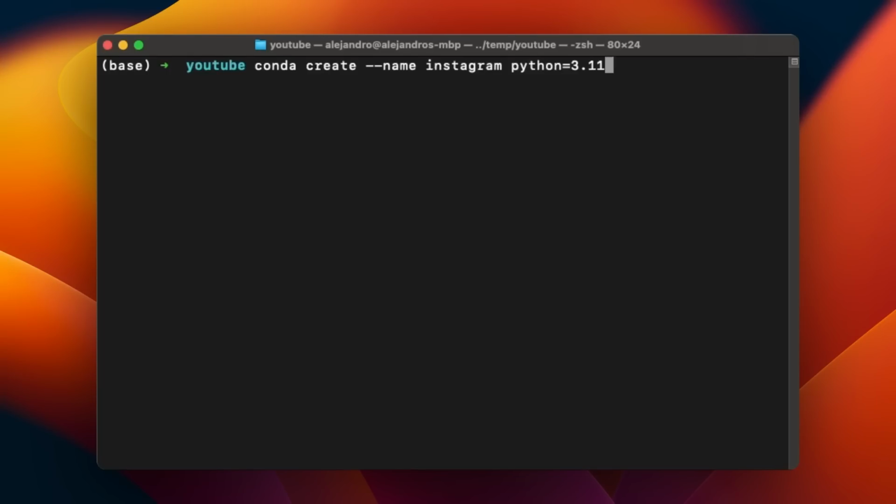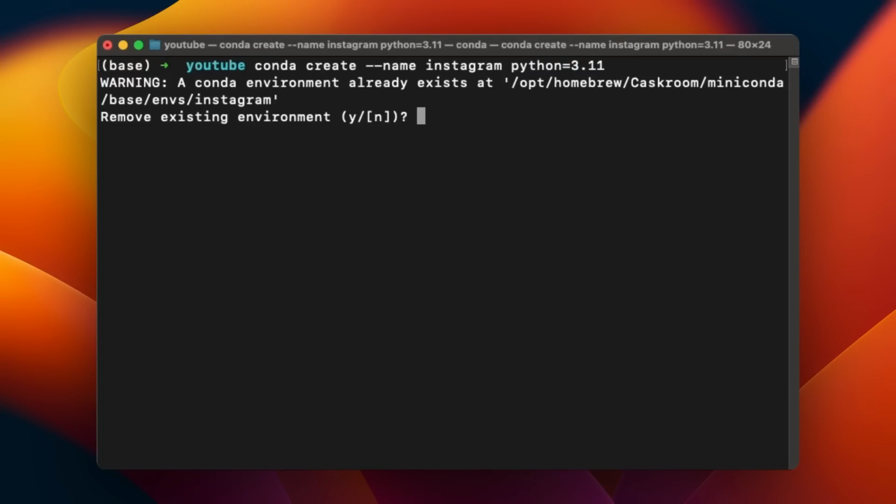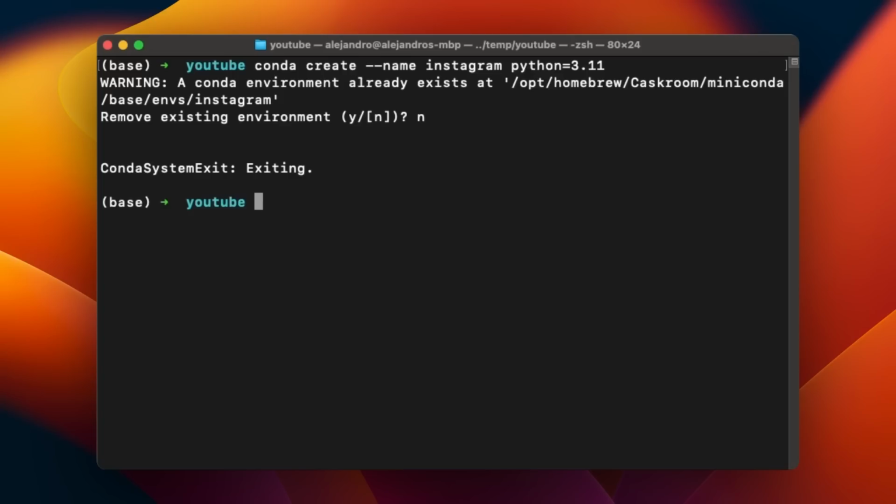Now, in order to create my Conda environment, I'm going to do conda create --name, then the name of my Conda environment, and then just assign the Python version that I'm going to be using. Hit enter. Now, I had already created it, so I'm not going to be recreating it. But once it has been created, all you have to do to activate it is conda activate and then the name that you had given to your environment up here, like that.